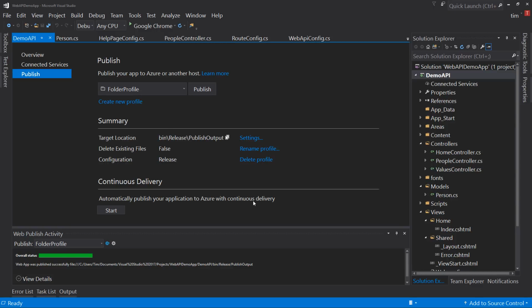But this simple folder profile publish, really simple. Then you can FTP those files wherever you need to go. Okay. Or delivery to Azure. If you're using Azure, this is so simple. You just say, hey, go to Azure, and it just does it, and it just works. So publishing, not that difficult. It's just not a copy the bin folder by itself. You actually got to publish to a folder and then take that folder's contents.